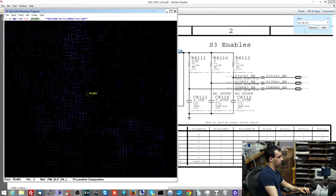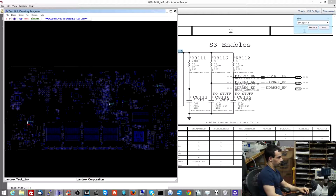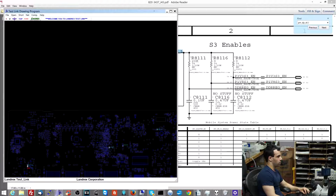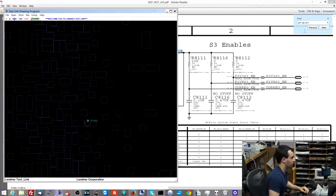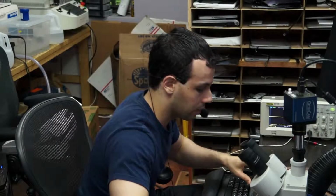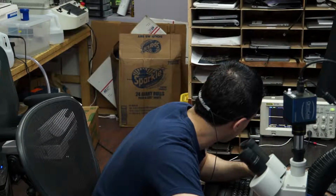So I'm going to look on my board view. On my board, I'm going to type that in, and it's going to show me everywhere on the board that it shows up. And when I go to look for it, again, I'm actually skipping past a lot of stuff here. I'm not looking to see if any of those resistors are bad. I'm not looking to see if anything in between is bad. I want to go to the top of the chain and see if that even exists. And when I look, my multimeter says that I have 0 volts. So that's supposed to be 3 volts.